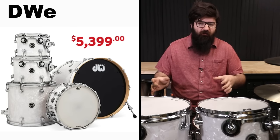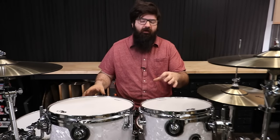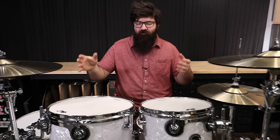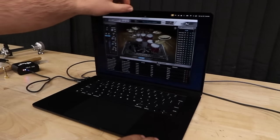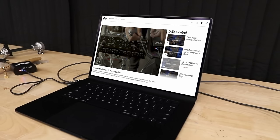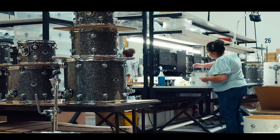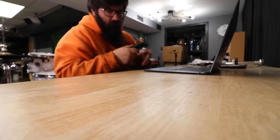Nine grand sounds really expensive because it is really expensive. But if we look at just the drums with all the electronic components inside, they're only about a thousand dollars more than a collector's maple in the same sizes. So you could argue that you're getting an electronic kit and an acoustic kit for about the same price as a comparable acoustic kit — but you kind of need these cymbals for the electronic element because they're wireless, and those cost like another two thousand dollars. You also have to factor in the price of acoustic cymbals. I don't even know how to compare the price of this kit to other kits, because this is the only one that exists with these features. On top of everything, you'll need a computer to run the software, or you can connect the receiver to certain standalone modules. Either way, you'll need to factor in the price of a computer or a module if you don't already have one. This is nothing like the cheaper e-kits I've had on the channel before, and isn't something I would recommend to someone just starting out. This kit is a major investment.